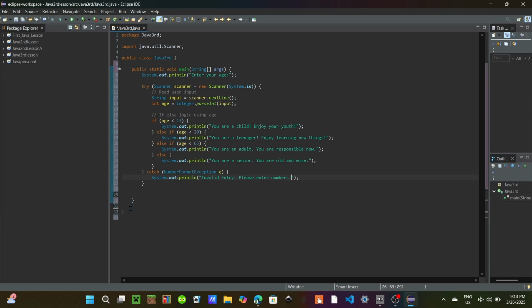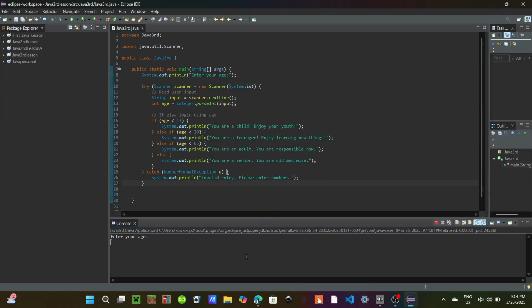And there should be 3 of these here. We'll move this here. Actually, we'll run the code here and click OK. So first it asks for my age, okay? Now, say, we'll do all of these for example. So there's 5 examples. So let's start with the first case. If you're, like, 5 years old, we'll say you're a child. Enjoy your youth.